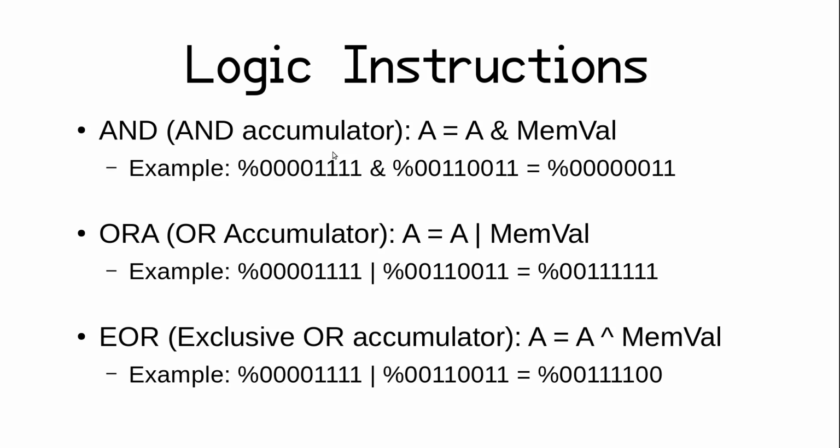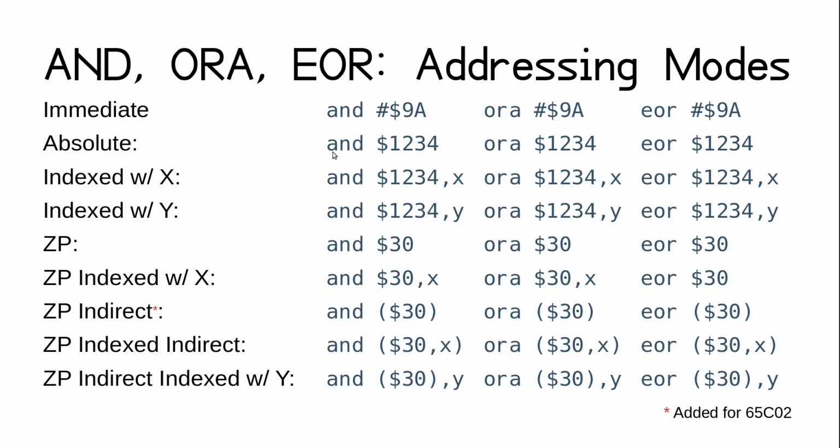Finally, EOR is not a depressed donkey, but exclusive OR with accumulator. The value in A will have certain bits flipped, as specified by which bits are set in a memory value. All three bitwise logic instructions have all the same addressing modes as are available to ADC and SBC, including zero-page indirect, which was added for the 65C02. Now we can see just how important arithmetic and logic are to this processor. With 8-bit opcodes, only 256 unique opcodes are possible, and here are 79 opcodes used for all the addressing modes of the 15 instructions we introduced in this lesson.